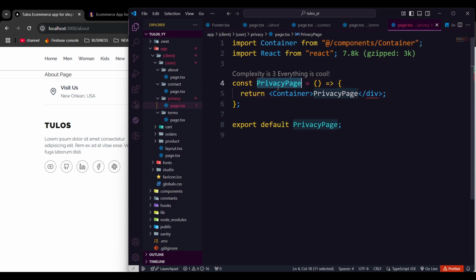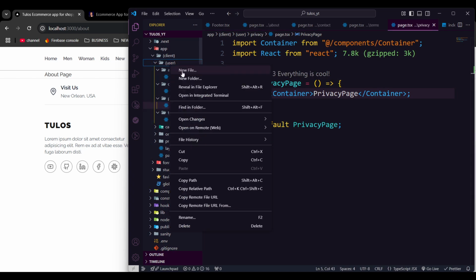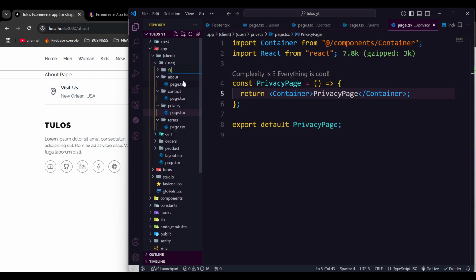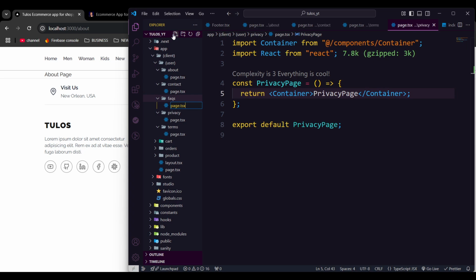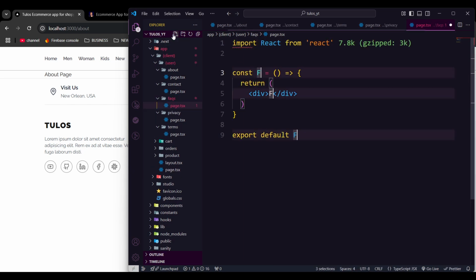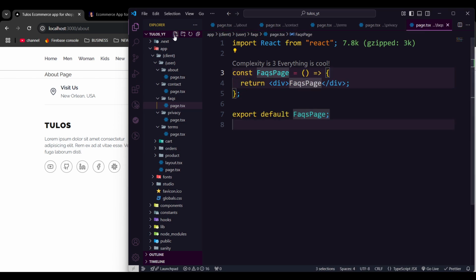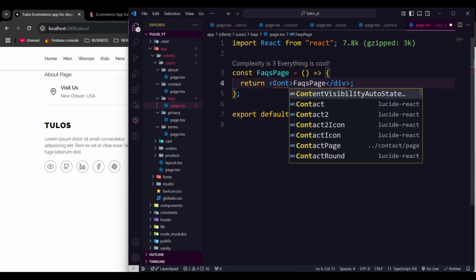So we have pretty much all of the pages. No, I believe one more, which is the FAQ. So if we make the folder FAQ, here it will be rendering that FAQ page, and we are done.